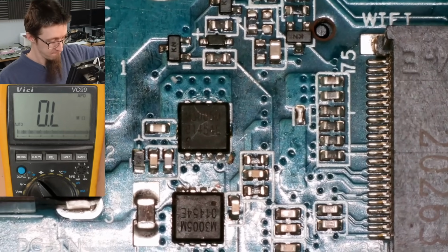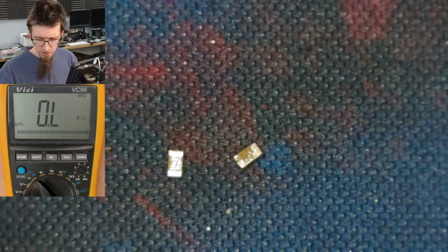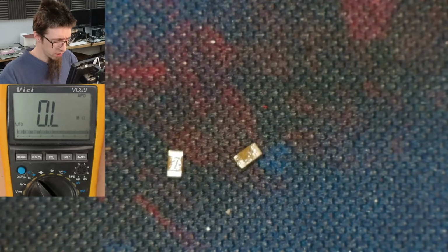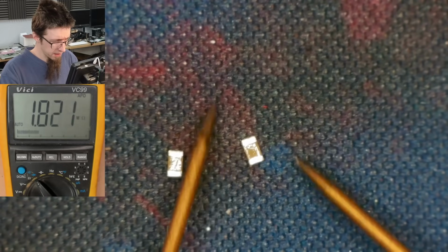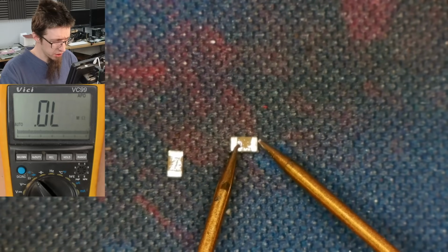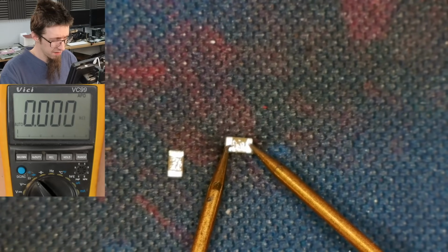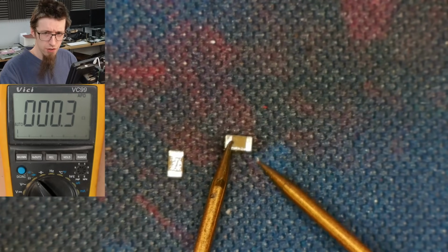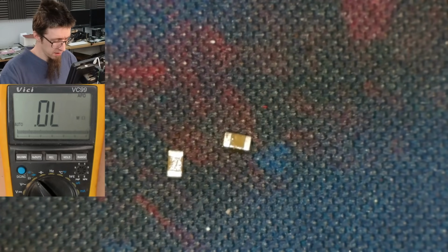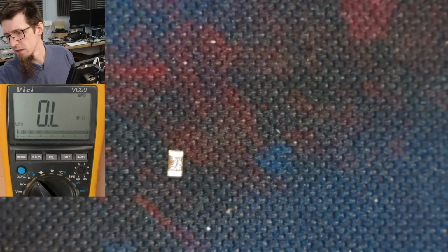All right. Let's have a look at these two capacitors. Which one is the dead one? I think it's this guy. Let's see if I can get a measurement on this without sending it into the shadow realm. All right, that's dead short circuit-ish. So that one's kill. That one goes into the naughty capacitors pile.